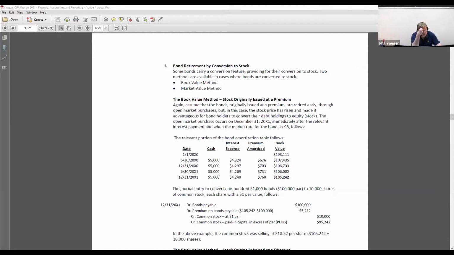So the amount of the premium that's amortized is the difference between the cash payment and the interest expense. Or to put it another way, what is the expense to the corporation for issuing these bonds? It is made up of the cash payment, the interest payment, right? Now, this was sold at a premium, right? So at the issue date, the corporation got how much? $108,000, roughly. And at maturity, how much are they going to pay back?